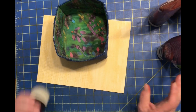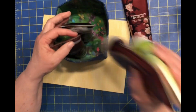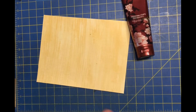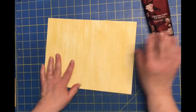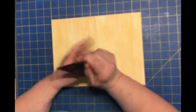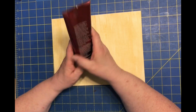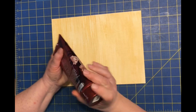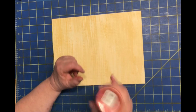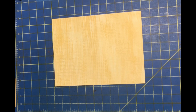So let's see. You can tell I used this one, it's pretty full. Maybe I'll start with that one. Okay. I took my rings off because I didn't want oil all over the place. So what you do is you take lotion. I guess a dollar store one will work too. I hear glycerin is a good thing to make sure is in there. I noticed water was the first ingredient and glycerin was the second. I am shaking it because it's been sitting under my sink for a while now, so they're pretty watery. I don't think these were normally as watery. They still smell really good though.